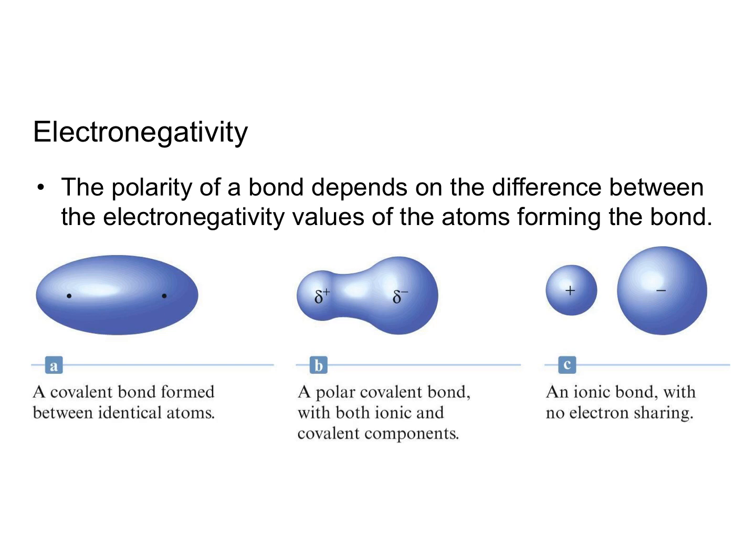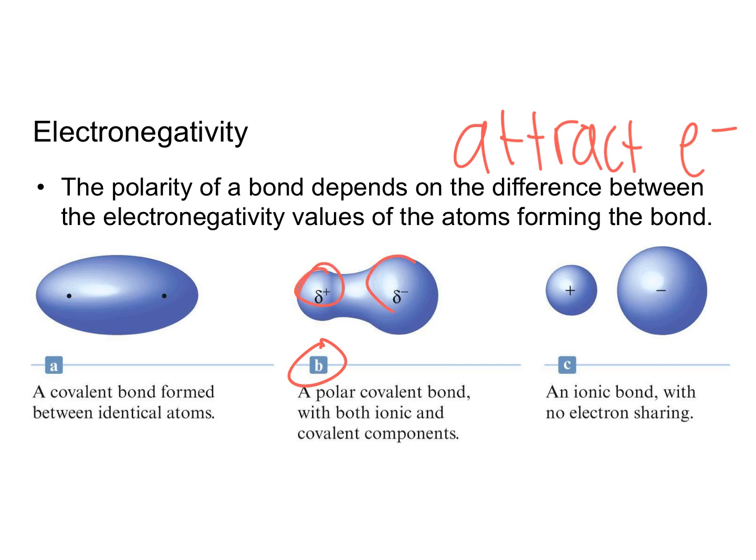Electronegativity is the ability to attract electrons, okay? So that's the ability of one element to pull in electrons near it. A nonpolar covalent bond is formed if the atoms are the same, because they're going to have the same pull on electrons. Then a polar covalent bond is going to have different pulls on the electrons. So see, this negative one here is pulling the electrons a little bit more than the positive one.